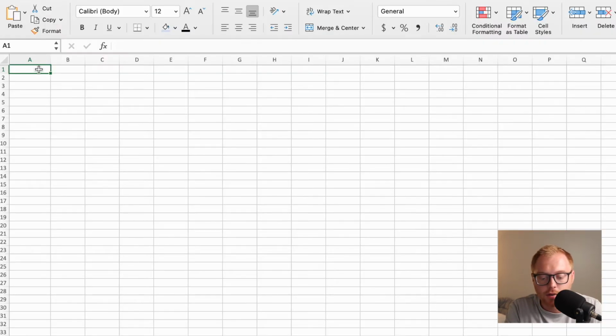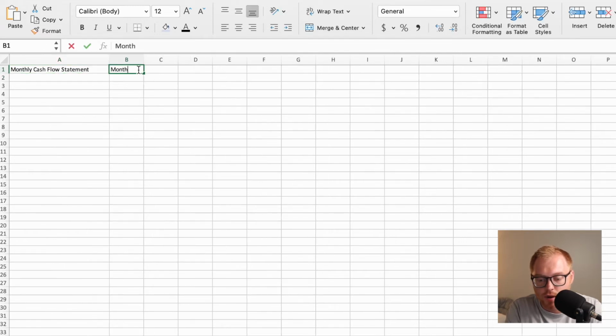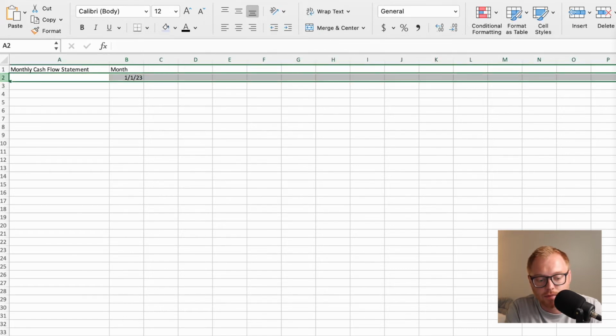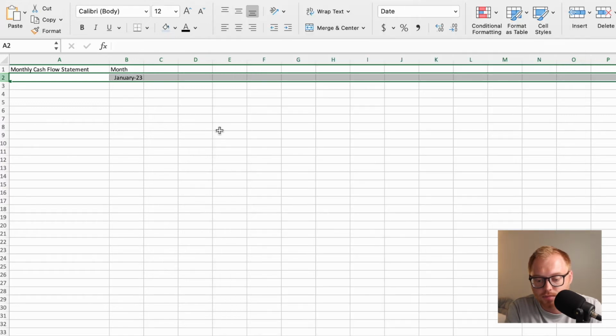Now I'm going to go up here and do the same thing. So I'll do monthly cash flow statement. Drag this over a little bit and then do month. And do the same thing we've been doing with the months. So we'll do 1/1/23. And then we'll change the format to the date and just the month and the year.